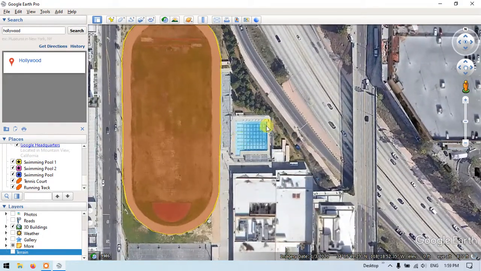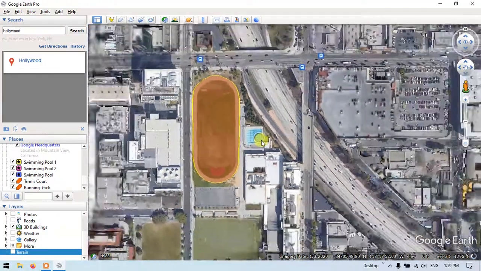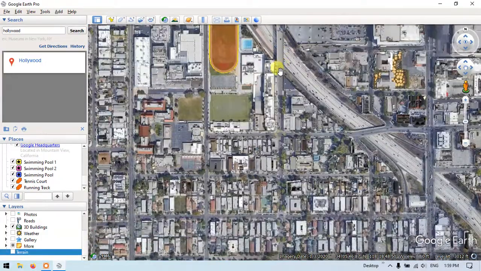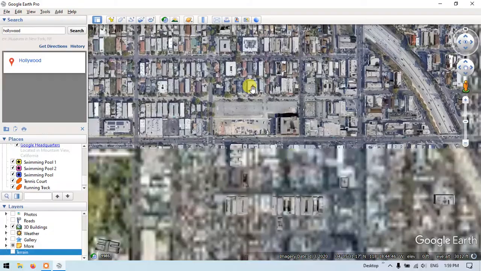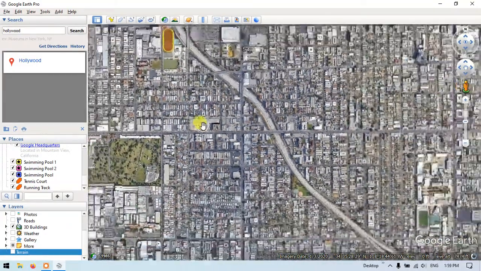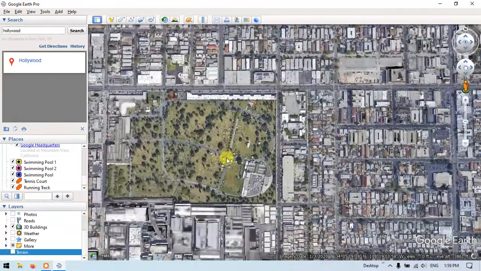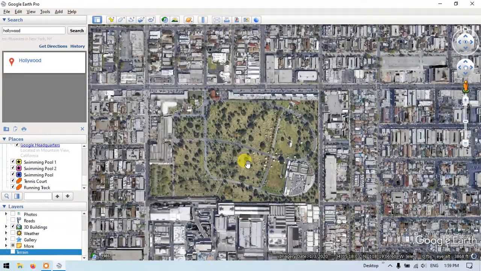So let me digitize another feature. For example, this region. So let me draw a polygon.